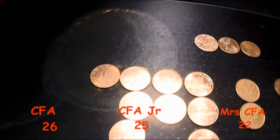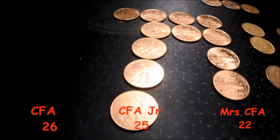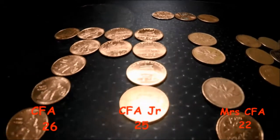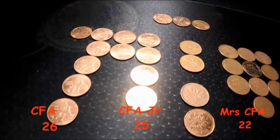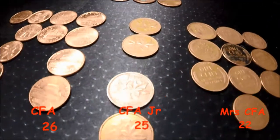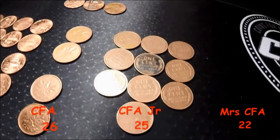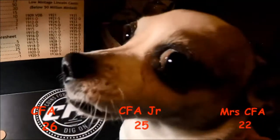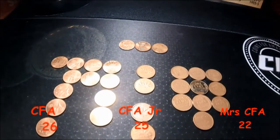We got a bunch of 09s. We had 1 birth and early childhood. We had 1, 2, 3, 4, 5 formative years. And we had 2 professional lives and 4 presidencies, which is really bizarre for us to have 4 presidencies and 2 professional lives. A lot of times we'll have 10 professional lives and 1 presidency. So that was pretty cool. We got 4 Canadians, 2 of which were young heads. Not too shabby for this part of the country. And we got 10 wheats, which is probably close to our average. Somewhere around average, right, Lucy? Right. She says yes. So not a bad box, right, everybody?